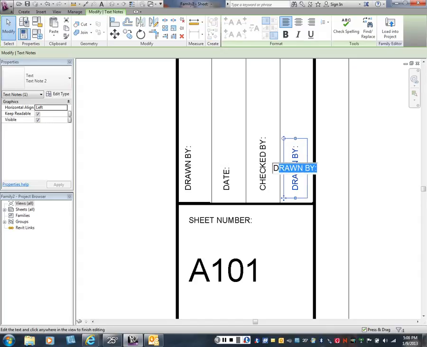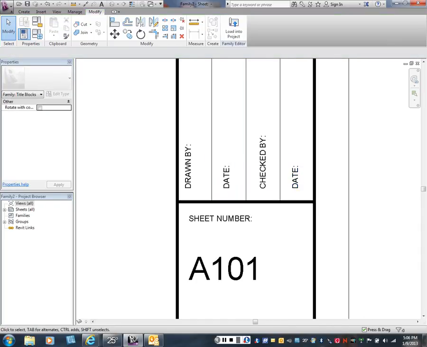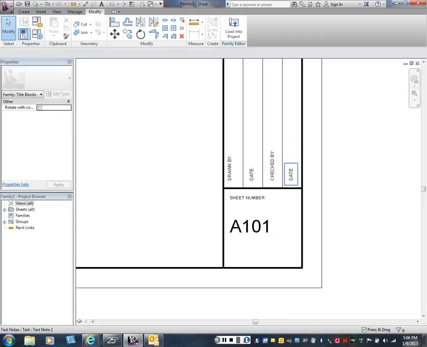So we have checked by, date. Okay, so I got all of those in there, and those are just text now.